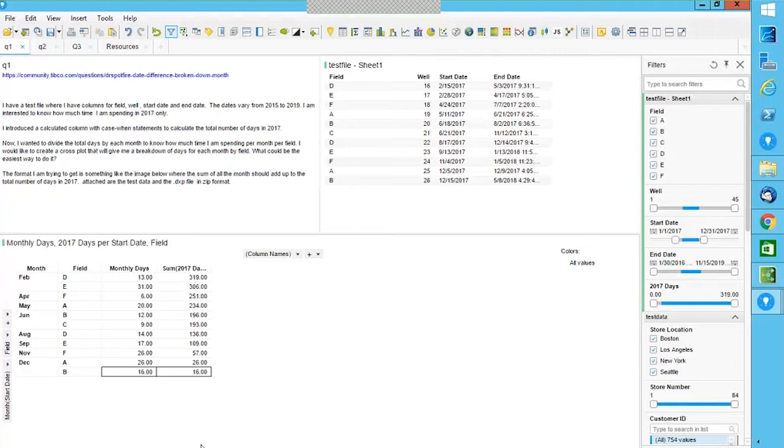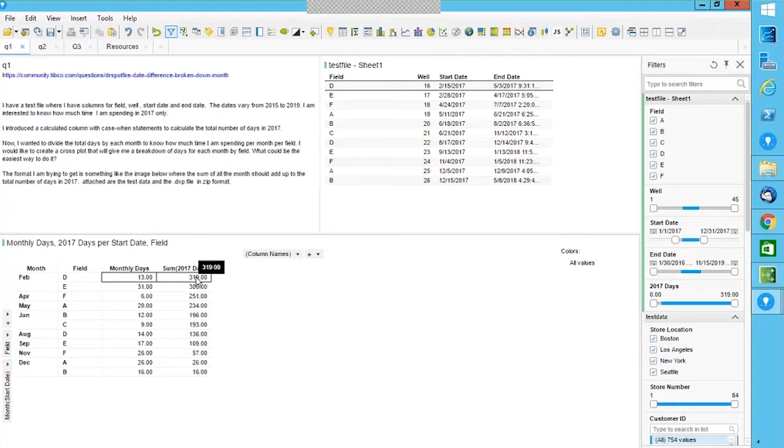So I wanted to find out what is the number of days that well was in production for Feb month. You can see this particular well started in 2017 on 2nd of Feb. I have a calculated column which gives me total number of days, so it has been in production 319 days for 2017. But I want to find out only for Feb.